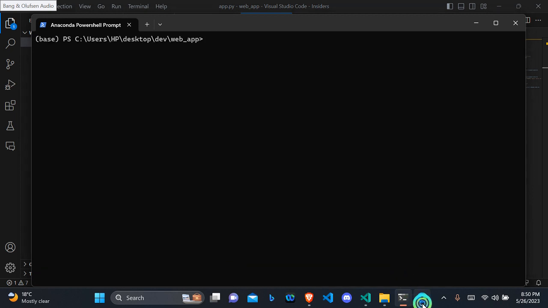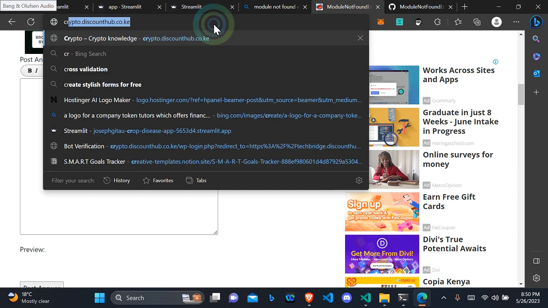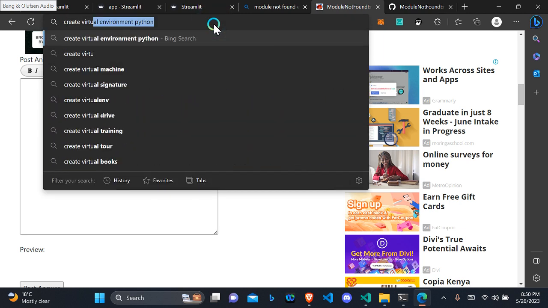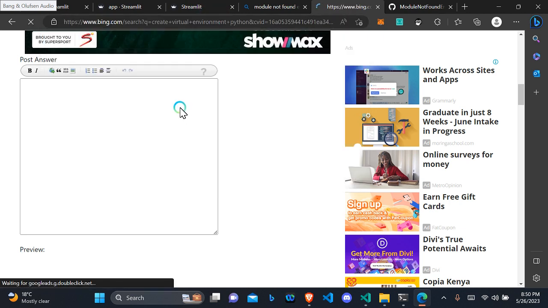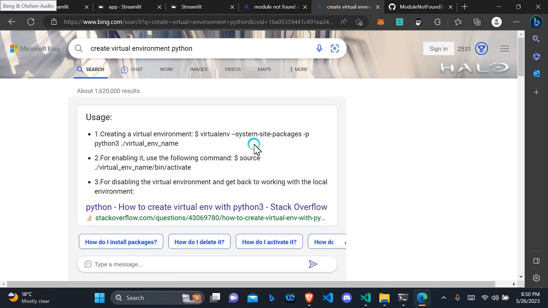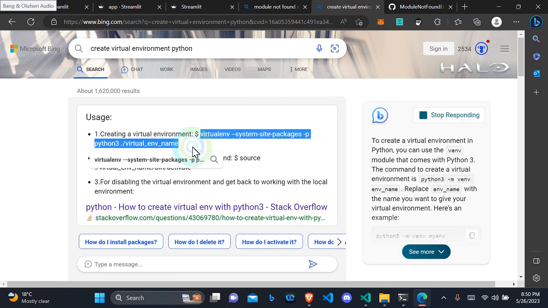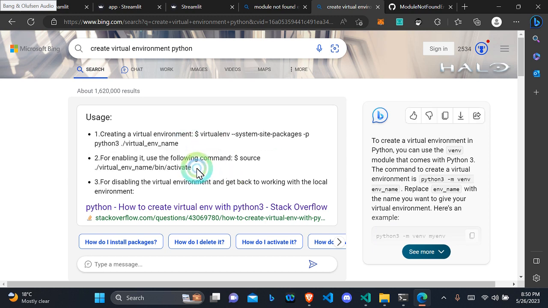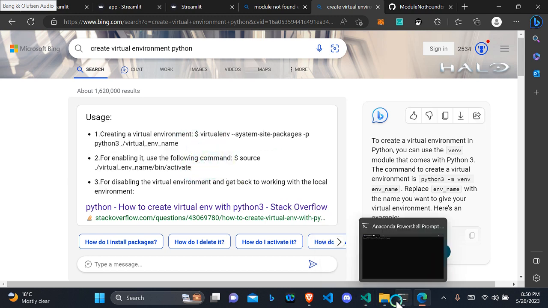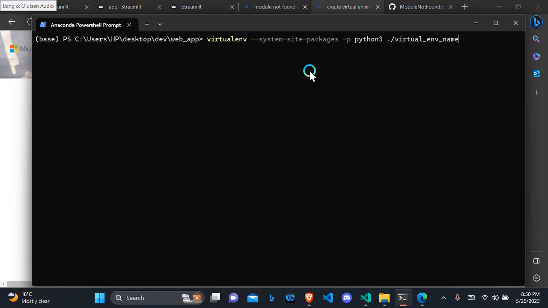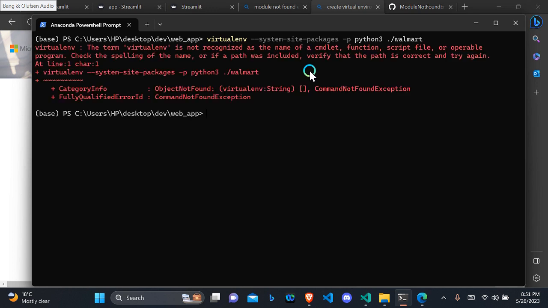Then we are going to create our own virtual environment. The virtual environment here will be Walmart. Okay, so not working.